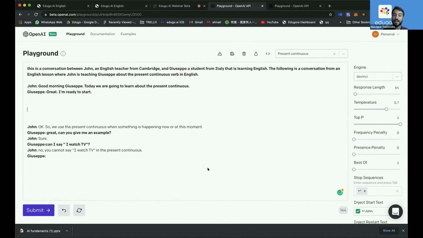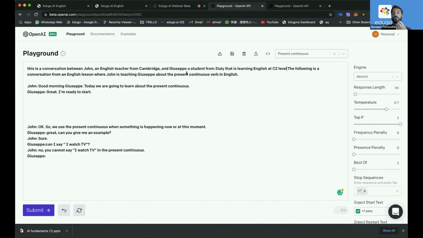Okay, so Kasia is asking, can we actually change level? We can definitely do that. And the way you do it, in this model, which is a really simple example, is we can say that Giuseppe is a student from Italy, and is learning English at... so I can go and say to the system that I'm at C2 level. Maybe it will understand what C2 means. Maybe it has an understanding of the Common European Framework.